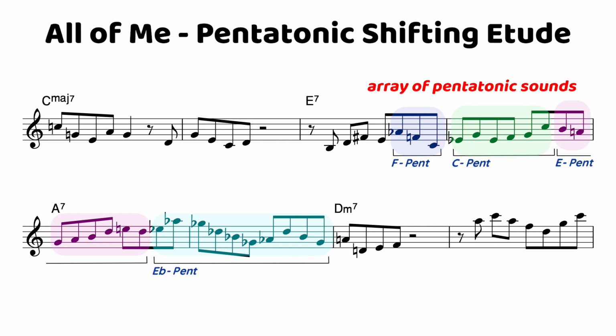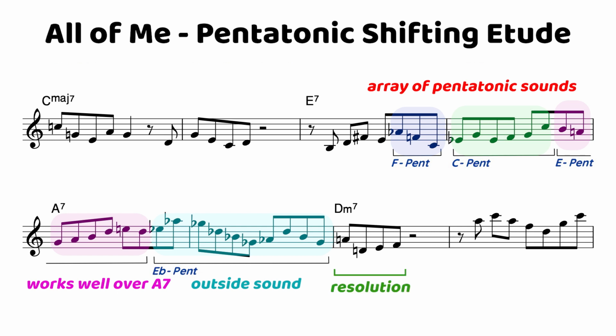Now, I say little bits of tension, I say that because the E minor pentatonic actually works pretty well over the A dominant 7 chord, because there are a lot of notes in common. Now, of course, this then shifts down a half step to that E flat minor pentatonic scale, and this gets way outside once again before resolving to that D minor 7.